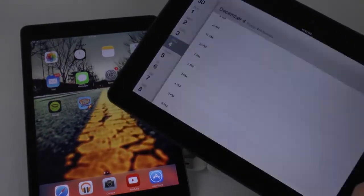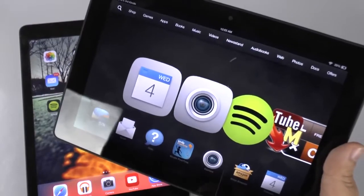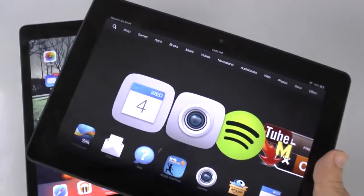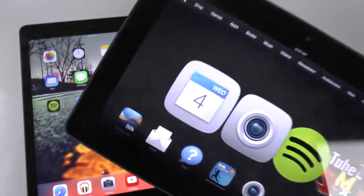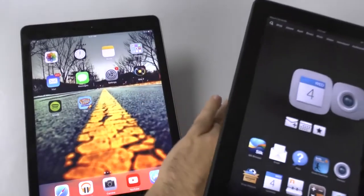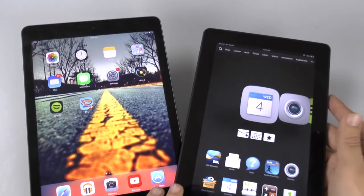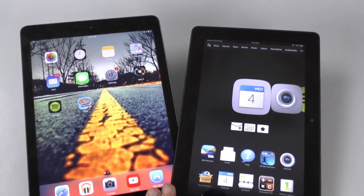Although the iPad you can use one-handed, the weight is definitely there. Whereas this, I mean, you can use one-handed all day and it'll never get tired. Now to be fair, this is an 8.9, but definitely the feel, you have to feel this tablet. It just feels amazing. I love magnesium, which is the material they use for this, to give it its lighter weight than aluminum by far, and it just feels really nice. So for look, Apple. For feel, it would be the Kindle Fire HDX. Which one is more important to you? That's up to you. I'm going to call this a draw.